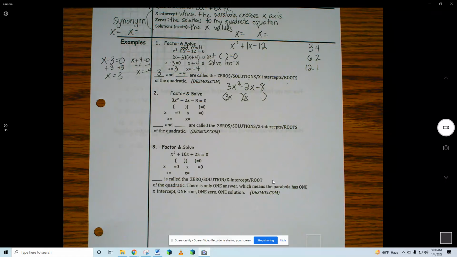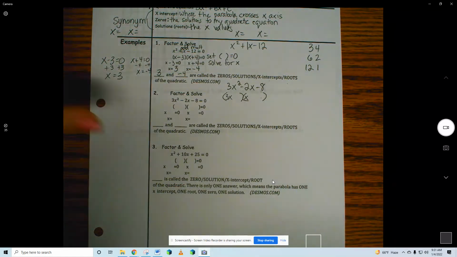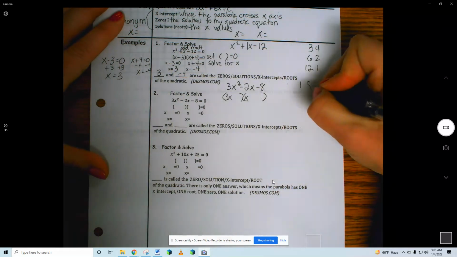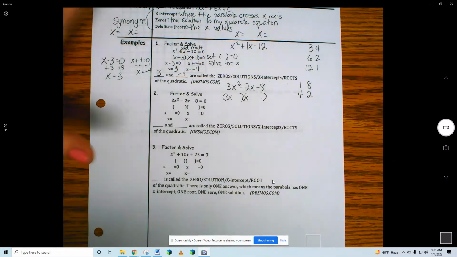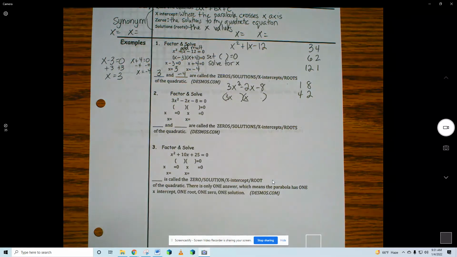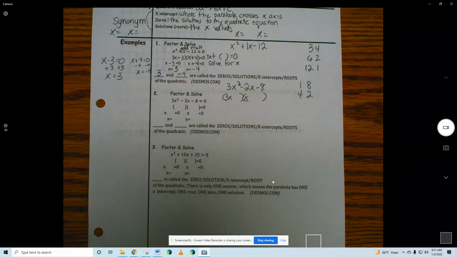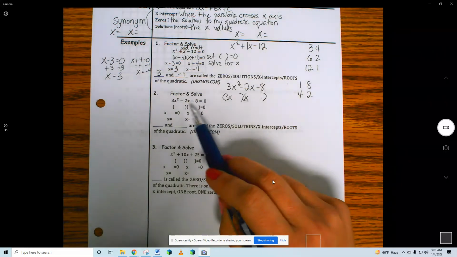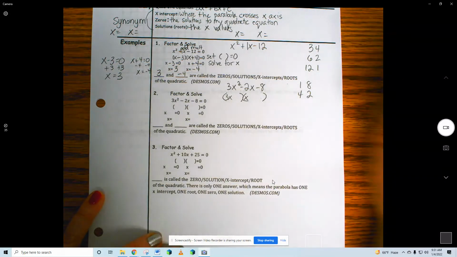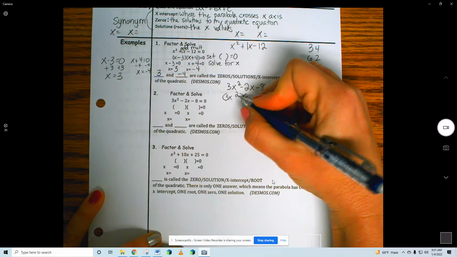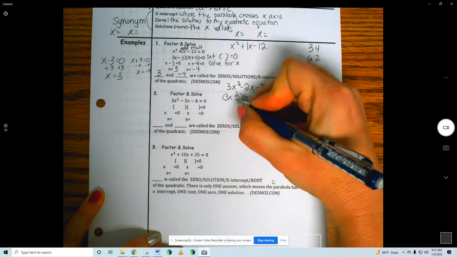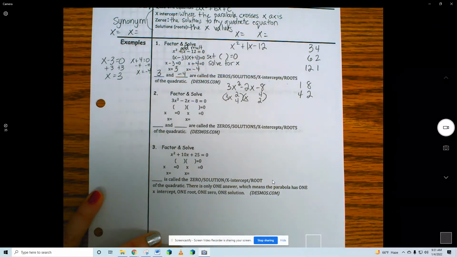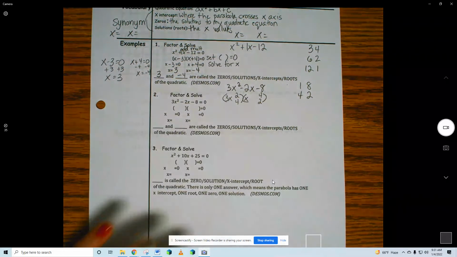You understand? Thank you. It could be 8 times 1. It could be 4 times 2. I'm going to have to play around with this a little bit because of that 3. I want the outside inside to add up to negative 2. So it could be 2 times 4 or 4 times 2. I don't know. So I put those 2's and 4's there to practice.